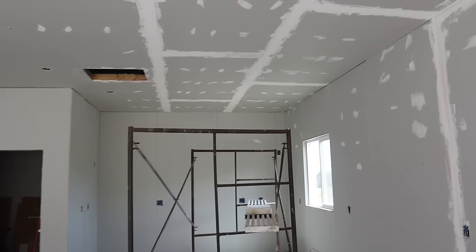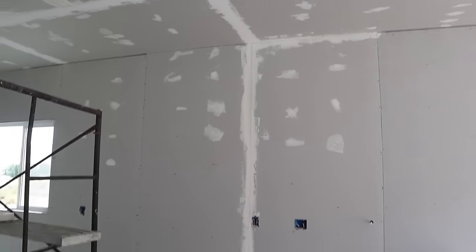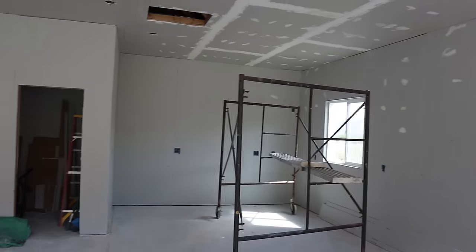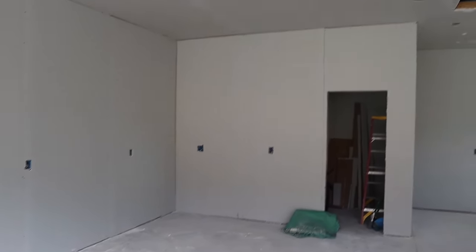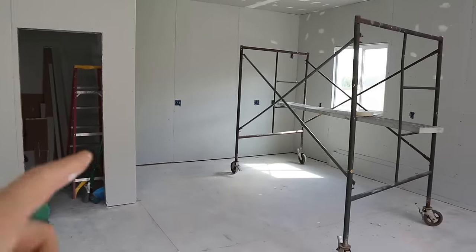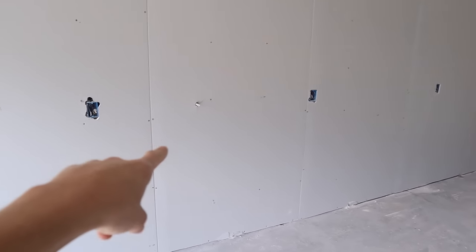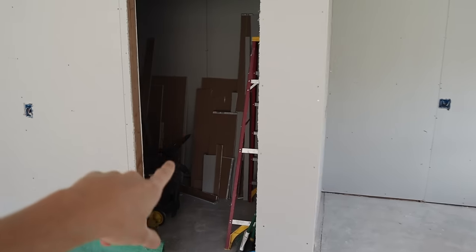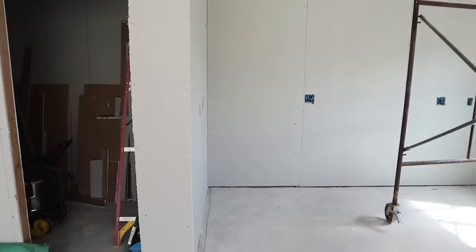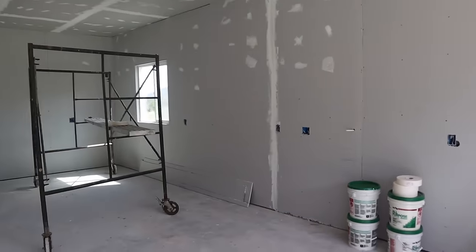All right, excuse the echo, but just wanted to get in here and show you guys I've started to mud. And this video is getting a little long, so I think I'm gonna end it here because the structure is complete and I'm gonna come out with another video with the interior all done. I still need to finish mudding and baseboards. I'm gonna build a nice big workbench right here. I'm gonna put in the air compressor lines and the fittings. All the electrical still needs to be done as far as all the outlets. I'm gonna do a bunch of shelving inside my closet, and then the lighting and all that stuff. So I'll come out with a video showing you guys all of that once I have that all done.